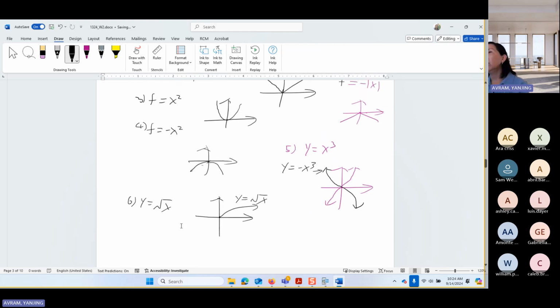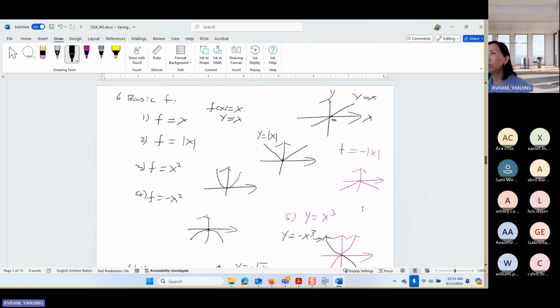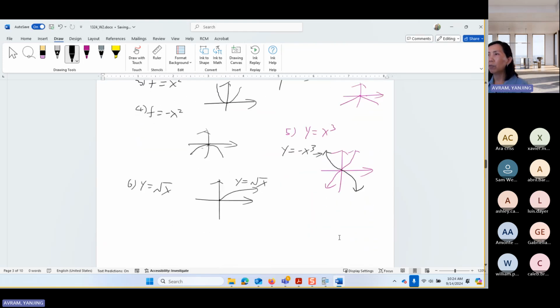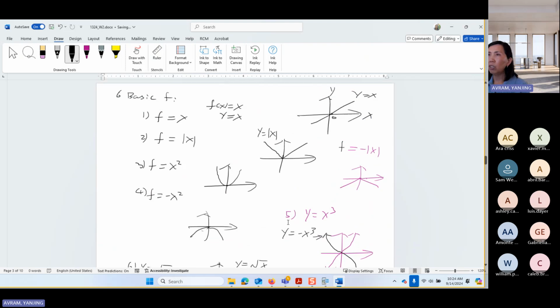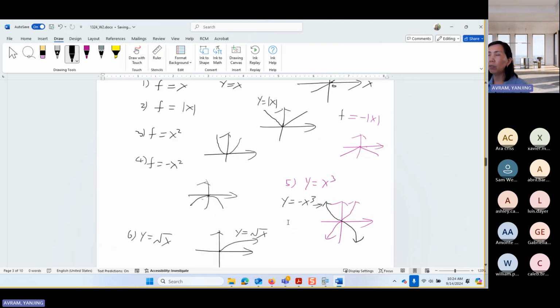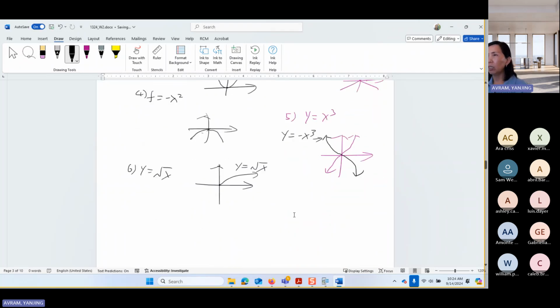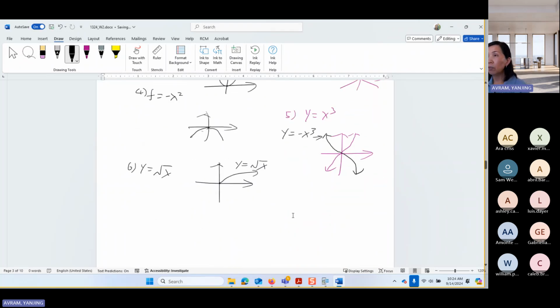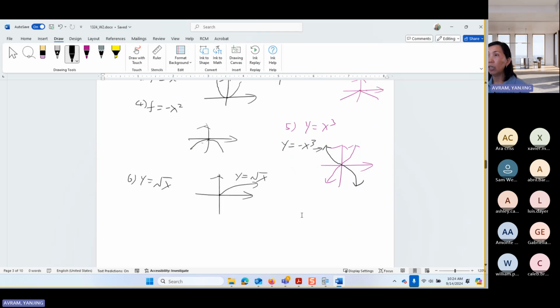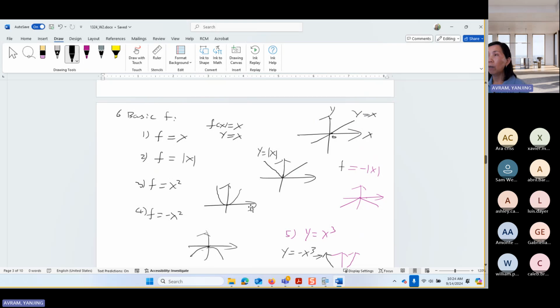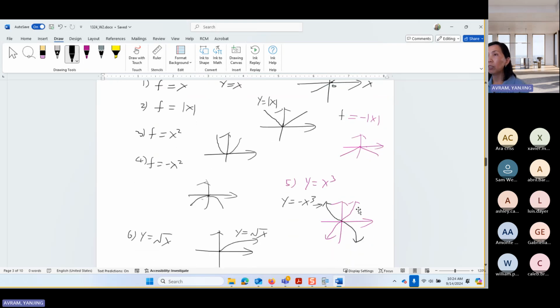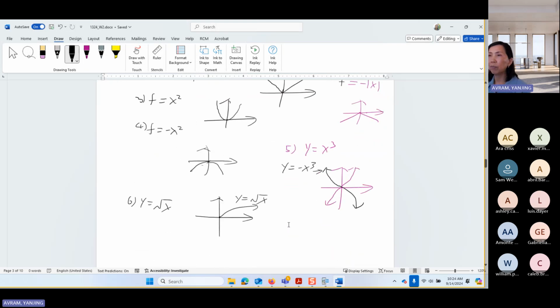The good thing is if you really do not know the basic functions, at least you can put the function in a calculator and it will graph it for you, okay? But I usually tell people, if you want to move on to pre-calculus and calculus, you want to remember all these basic functions. Because a lot of universities don't allow you to use a calculator in a calculus class. So that means you will need to remember these basic functions, which can save you time.